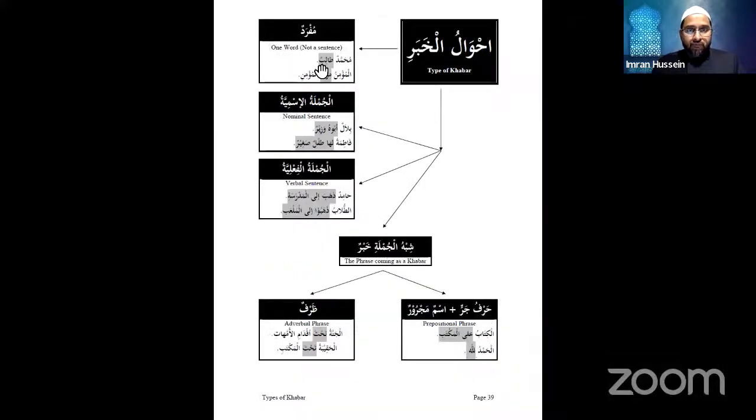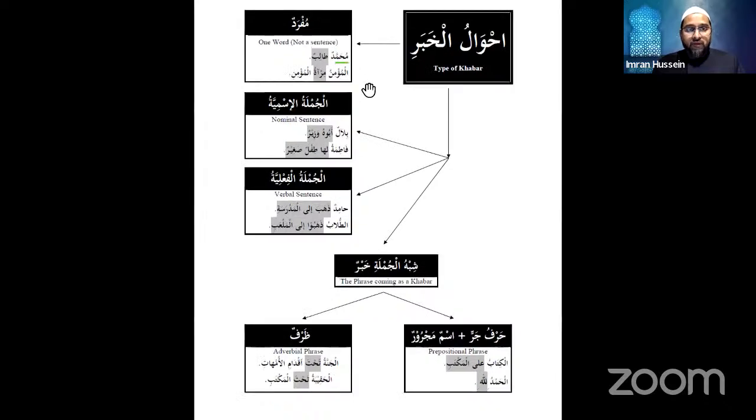So I'm going to talk about the khabar first. Over here, Muhammadun talibun. Muhammad is a proper noun because it's the name of a person. Now talibun comes without alif lam. This is a single word, and it comes as the khabar, the predicate.